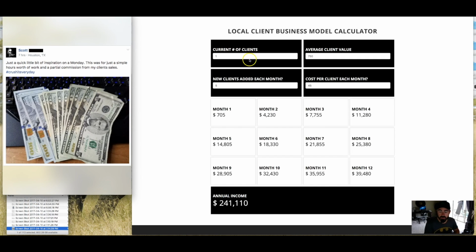This calculator here is really great because we can literally plug in the amount of clients you have right now and the average client you're going to get. If you just plan on adding 2 new clients a month at $750, it's close to a $100,000 a year income, okay? So guys, I want to show you this first because I can't stand watching a model or a training of any sort without knowing that there's hundreds and hundreds of people that have been through it before me that are having a lot of success, and that it doesn't take a bazillion clients to get that success. So let's get rolling with the how-to now.